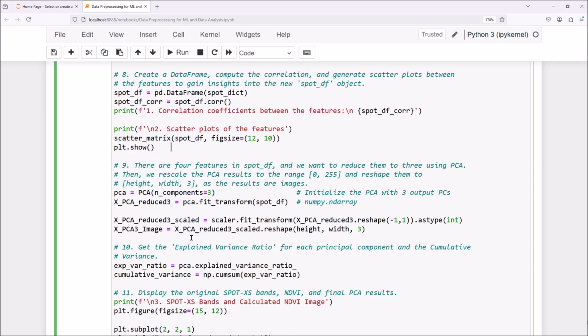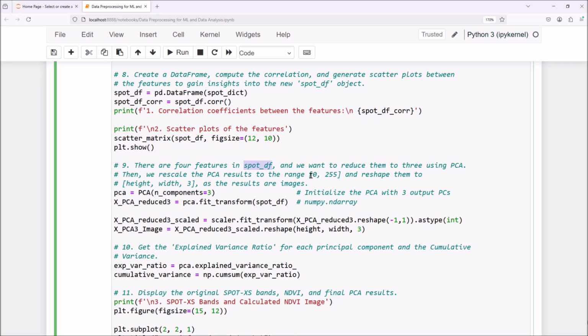In step 9, we know that there are 4 features in the spot_data_frame, and we want to reduce them to 3 using principal component analysis. Then we rescale the PCA result, namely the result of the principal component analysis, to the range from 0 to 255, because it's image data.